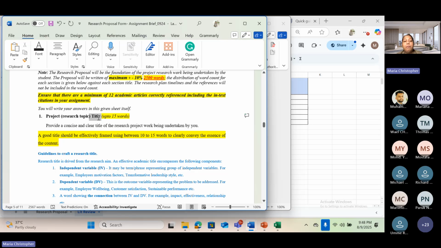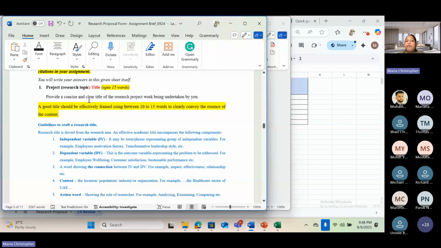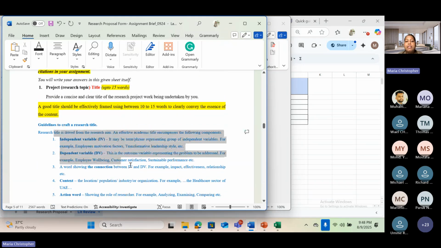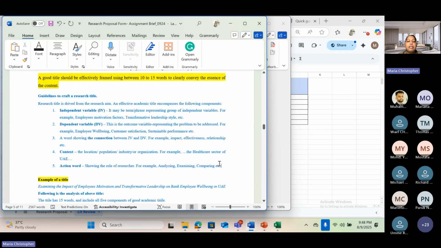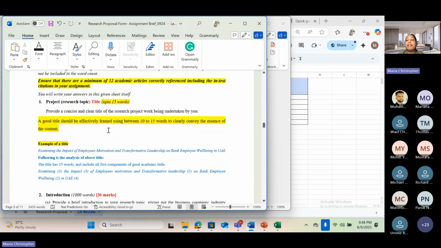So you begin with the title, which you already have on the spreadsheet there. And secondly, what you need to do is, so forget about all these instructions. You people have done that already there. I'm going to rework on 50% of the title at least. And these are the guidelines given, which is independent variable, which I've explained to you already. For time being, refrain on these factors. I just want you to focus on the topic here. So technically, your project title should be ready.